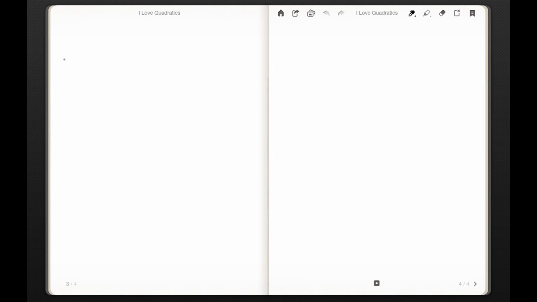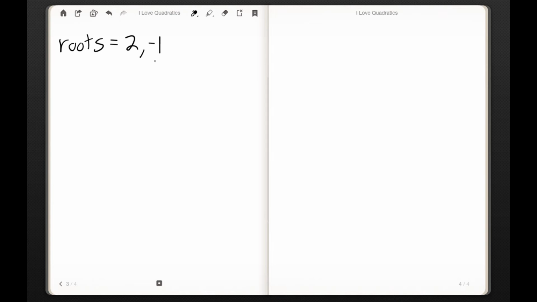Okay, now let's change it up a bit. Now we're going to start given the two roots of the graph. The roots are at x values of 2 and negative 1. And then we're also given that the graph passes through (-2, 16). So now, since we have the roots but not the vertex, we're going to use the equation for root form, which is y equals a times x minus b times x minus c, where the roots are b and c.